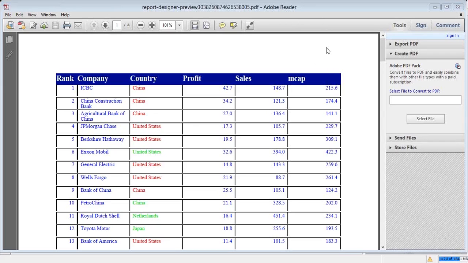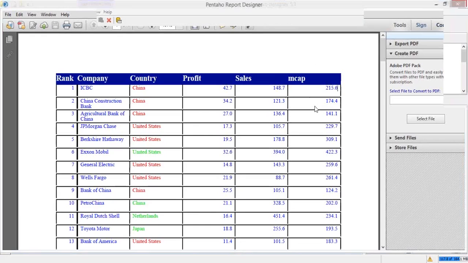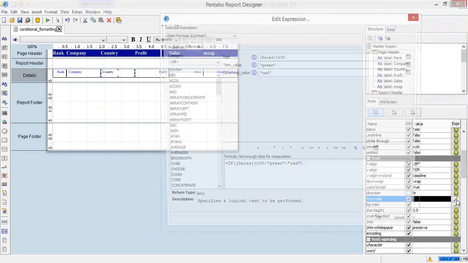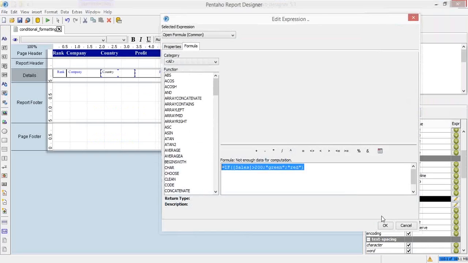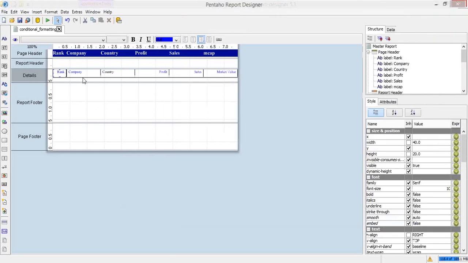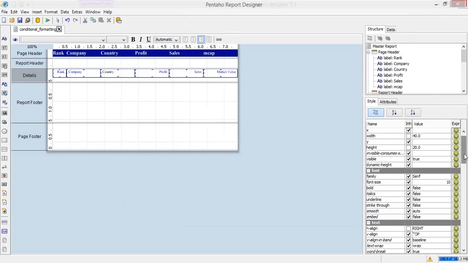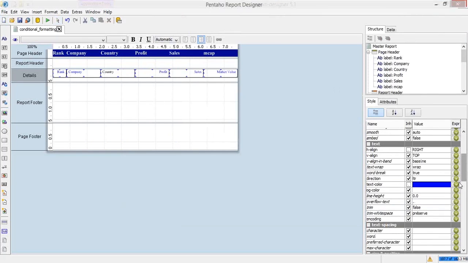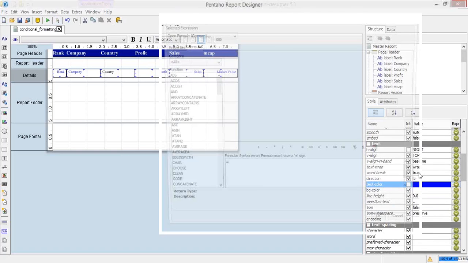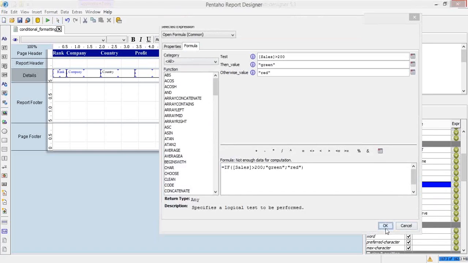Okay, Somesh is giving more explanation. Thank you, Somesh. Yeah, so the same expression can be applied across all columns. So that complete row will be governed by that condition.